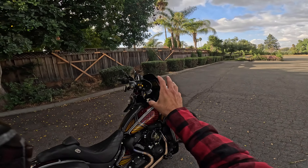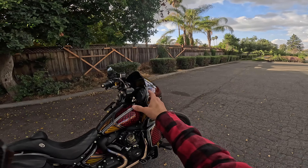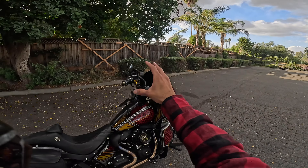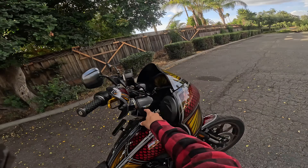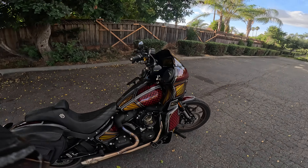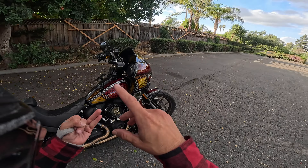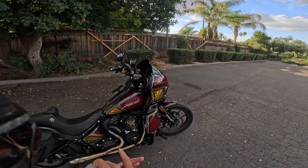Not everybody's going to have this fairing. Not everybody's going to have that option to put speakers into their bike, into their fairing. So you also have the speaker pods — there's different ways to put it, there's different placements, and we're going to get into that. And of course I also have the Plex Audio. I have the Kuryakyn sound bar, the Road Thunder. I currently still have that, I just don't have it on the bike.